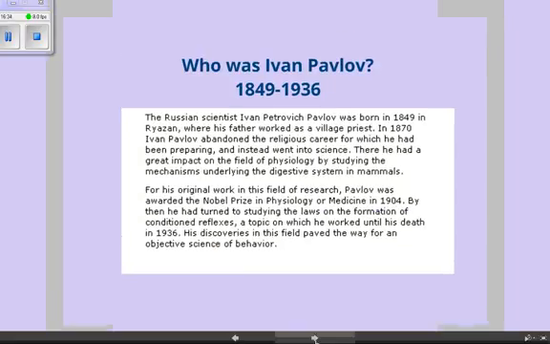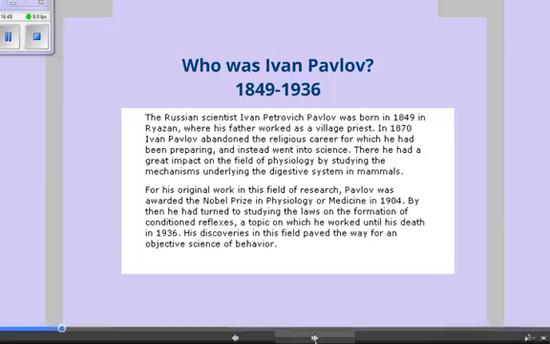He was born in 1849 and he was the son of a priest. He was ready to become a priest and he was prepared all his life to become one. But he did the opposite of what his father wanted. He started studying science. In the Russia of the 1800s, scientists were devil's children. His decision to start working in science had a great impact. And he was a very, very good physiologist.